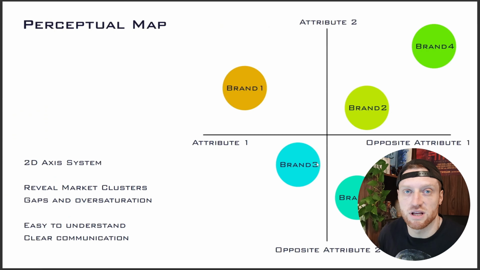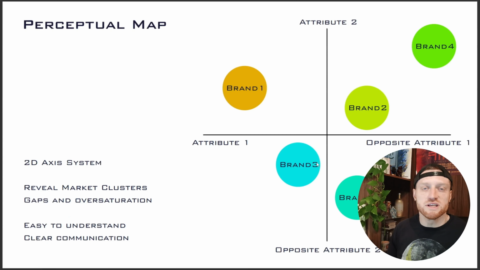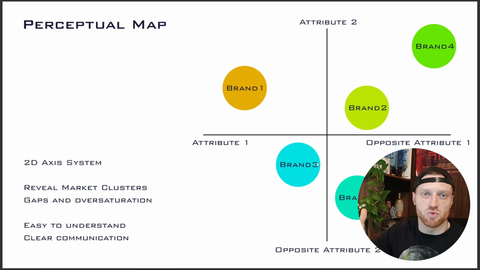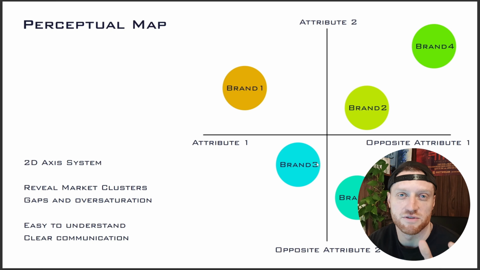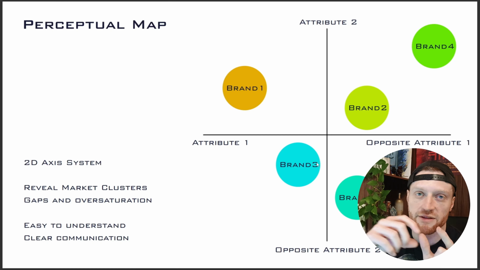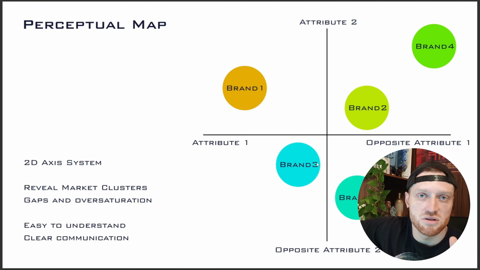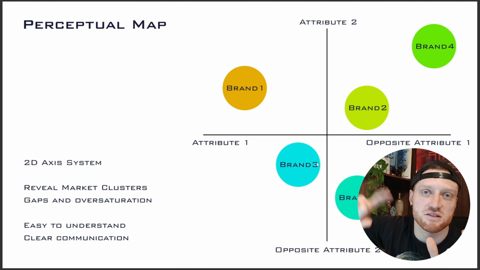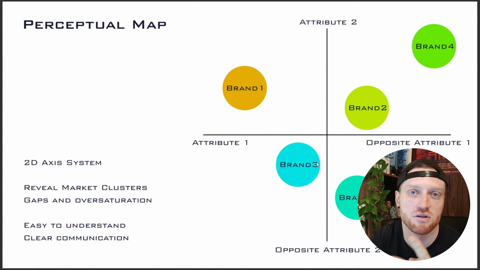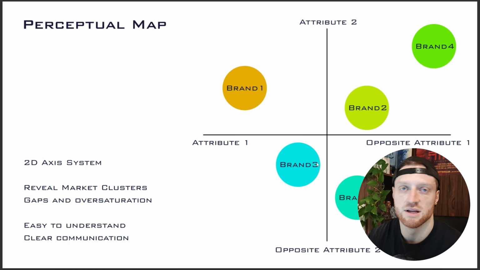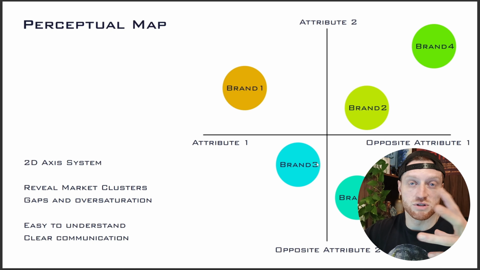So what is the Perceptual Map? The Perceptual Map is a 2D axis system. On these two axes we have 4 attributes. These always come in pairs, right? More or less opposites of each other, right? So this could be on one side futuristic, and then the opposite would be maybe traditional. And then on the other axis, you could have something like complex and simple, right? So then you would have 2 pairs of words that compose the perceptual map.